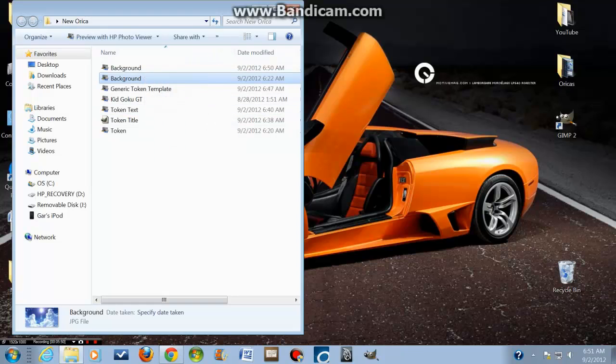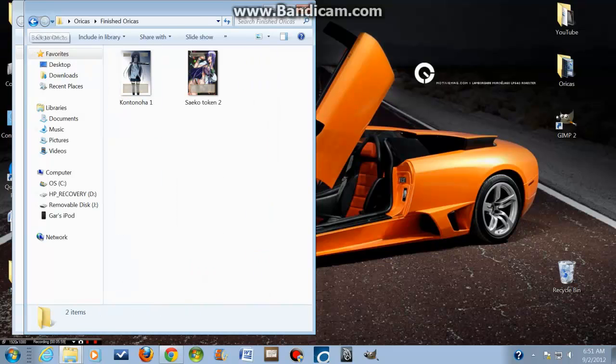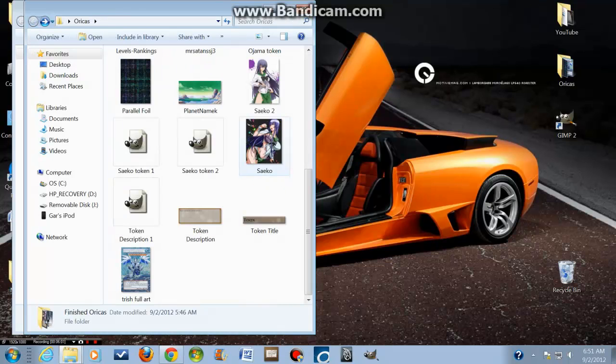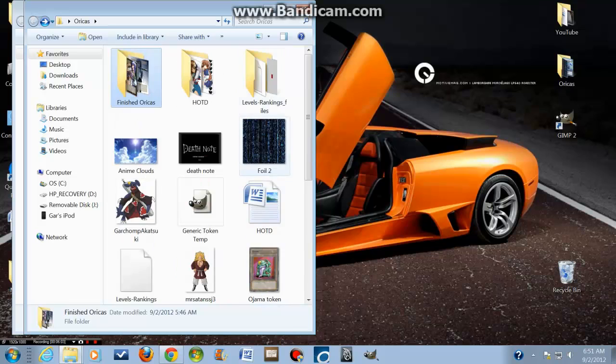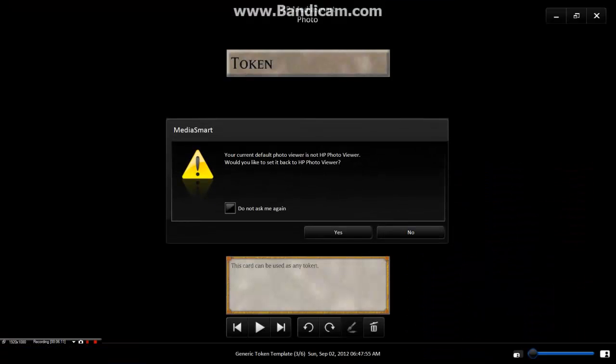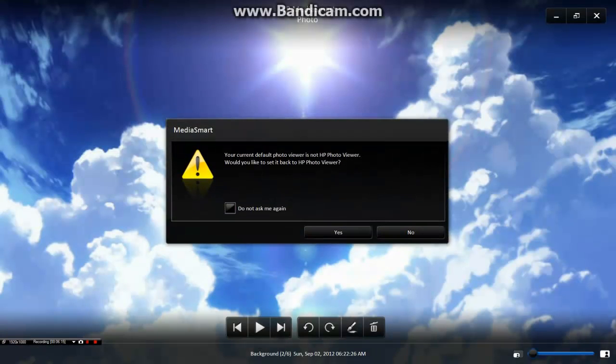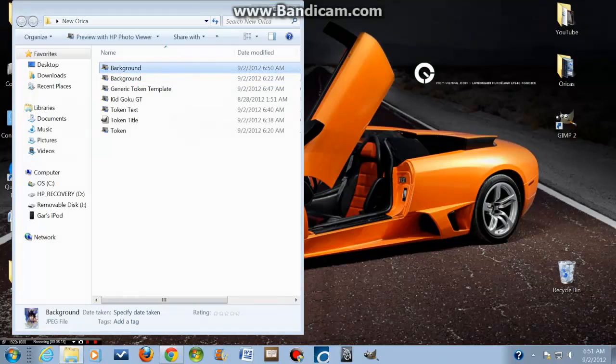And then once you find your image, which I stupidly made two of them. I mean, I didn't make two of them. I accidentally named it something else. And so I went looking in the other Oricas I started to make and play around with. But yeah, it wasn't in there. It was in the same folder. So you finally go and you open up your Orica and you check out how it looks. Oh man, how long did it take me? This is embarrassing. Man, I'm slow.